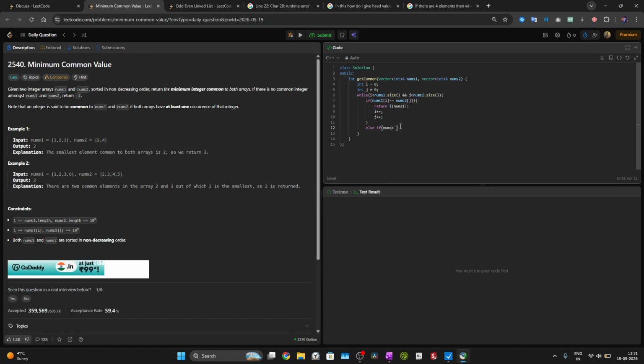If nums1[i] is less than nums2[j], don't return anything, just make the i move forward.